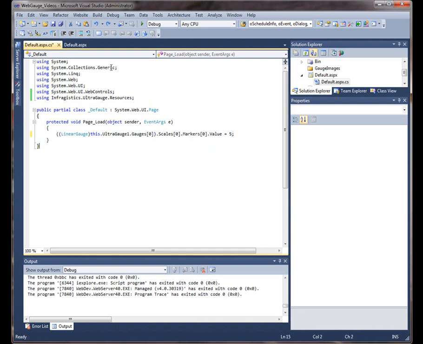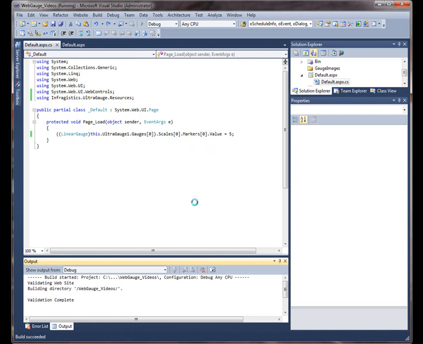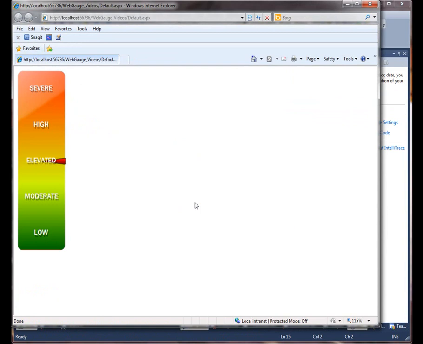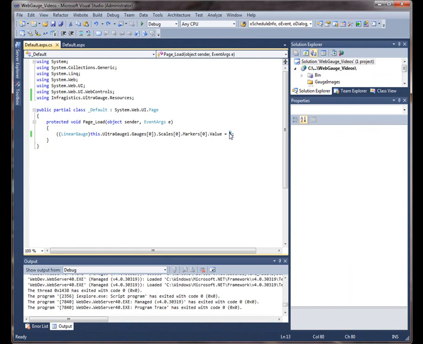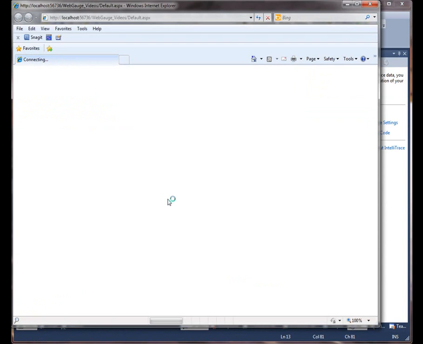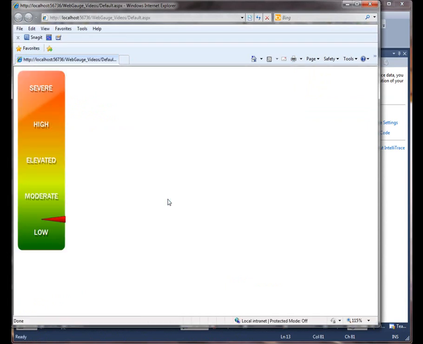We're just hard coding a value here on the page load. So if I run this application, we notice that we have a value of 5 set, and say if we do like 1 and run it again. You could also set this up so that you could set up some polling, so you could poll your data and it'll automatically set it. You could also put this inside of a refresh panel, so you can make AJAX requests to poll for the data and have it automatically update without reloading the entire page for this operation.